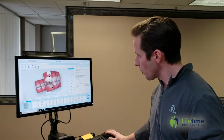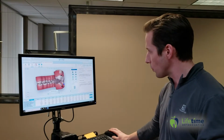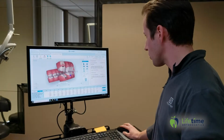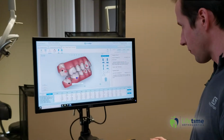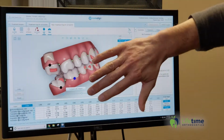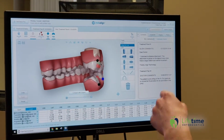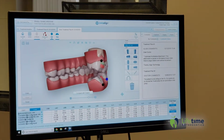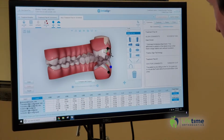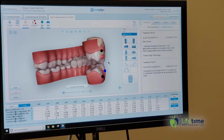And so now the second part to that is I've gotten these teeth out of contact, but the thing that Invisalign, the software, cannot do for you is predict this movement accurately. So I need to put something on here, like this attachment, okay, so that there's something for this tooth to grip on, because that tooth, just from the plastic, is not going to rotate like that, okay? So I need to have something that is pushing down here so that this can push up, if that makes sense. So I put this big old attachment on here because I want to have as much control as possible, okay? I'm going to make that as large as possible, and I'm going to bevel it to the gingiva, so we have a lot of pressure pushing on that point there, okay?